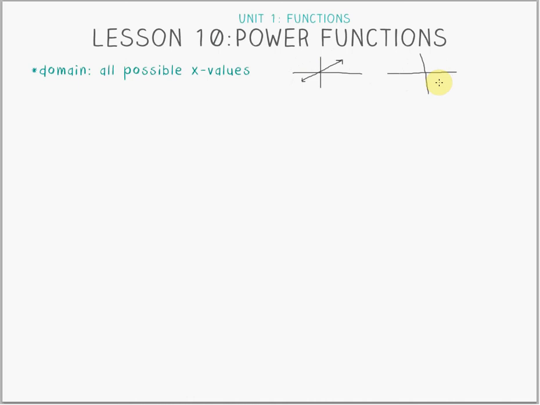Another situation would be a radical. So for instance, the graph of y equals the square root of x looks like this because you cannot put a negative value under a radical and get a real number. So this would have a limited domain from 0 to infinity. So the domain is all the possible x values, because it is not possible to put a negative in here and still get a real number out. Okay. We'll look at some examples of this as well.